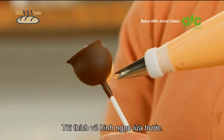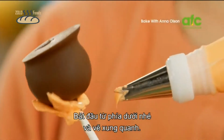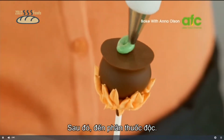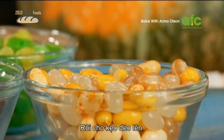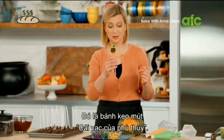So I like to paint my flames first, and you start at the base and work your way around. And then for the potion, there's no technique here. The messier, the better. And then on go a couple jelly beans. And there it is, a witch's cauldron cake pop.